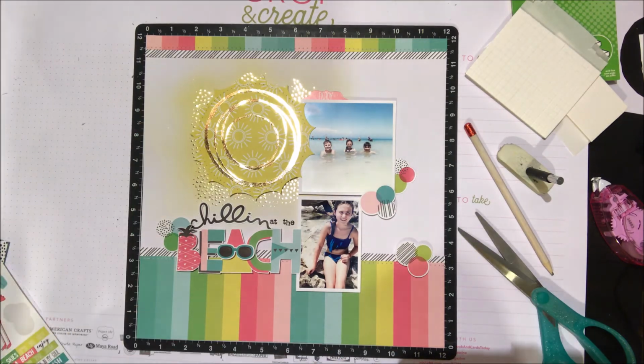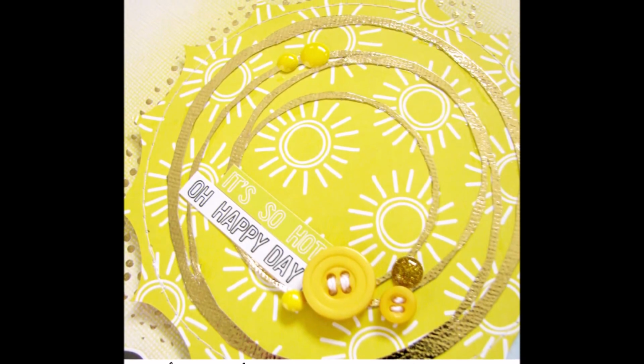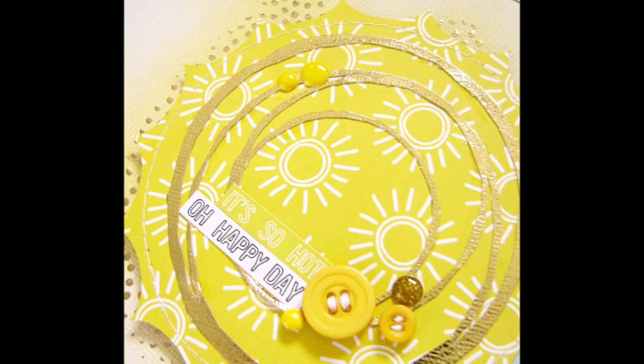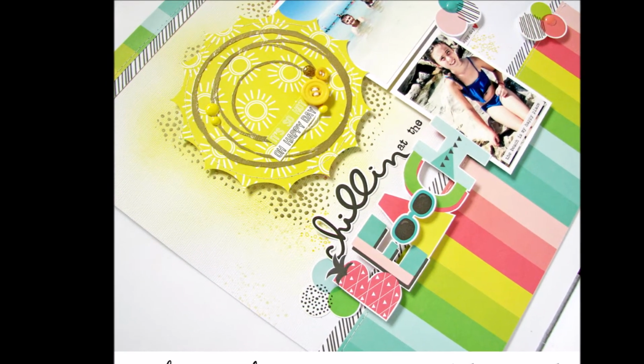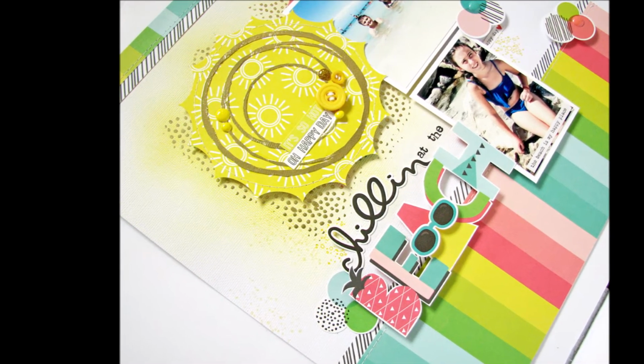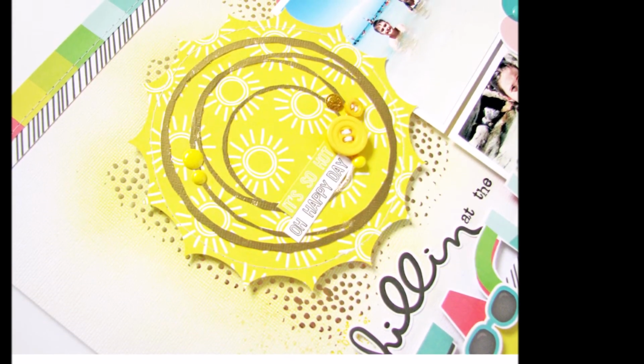After I stopped recording the video, I did some detail work to that sun shape. I just added some buttons that I've hand stitched, as well as some enamel dots and some stickers. But I really love how that Deco Foil, the champagne color, pops in behind from the stencil, and that yellow art crayon just kind of adds to that yellow pop of color in that top corner of the layout. And that's it for this page.